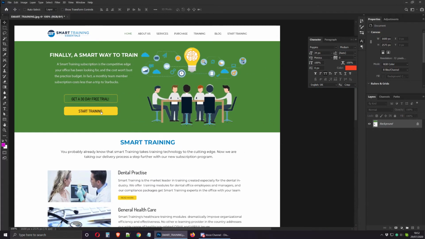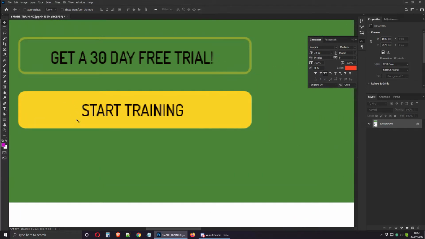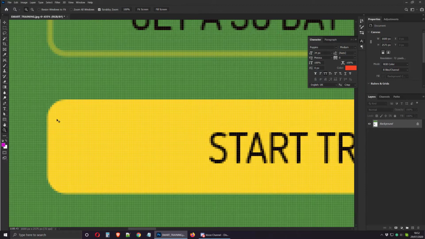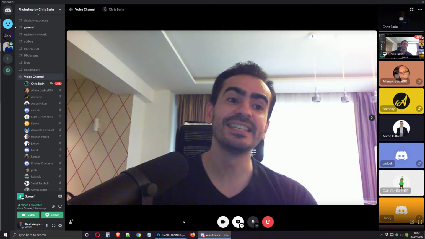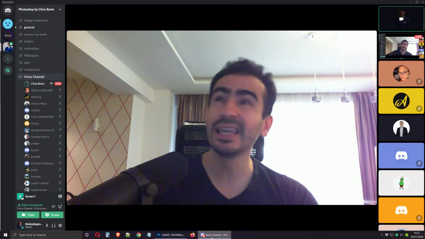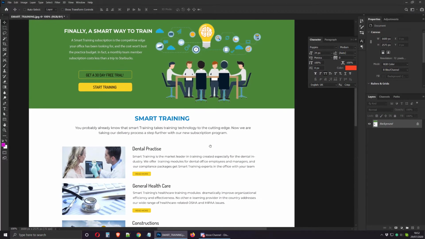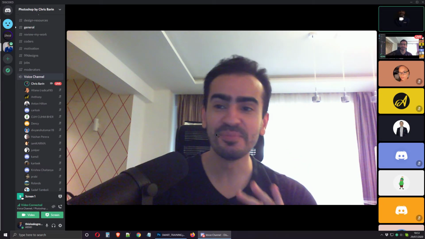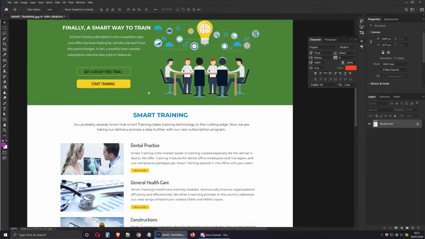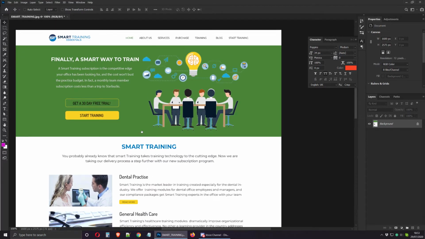Probably he used the path selection tool, but it's such a shame that this is not crisp. These edges are not crisp. The top one and the right edge are fine. But that's one thing that constantly happened in CS 5.5, which came out in, I think, 2010, so 10 years ago. Using software from 10 years ago may not be ideal. Winamp is fine, but besides that, I don't think that's a good fit.